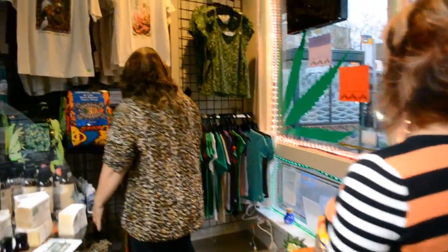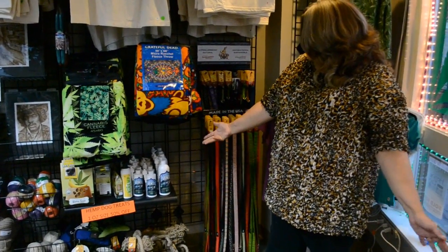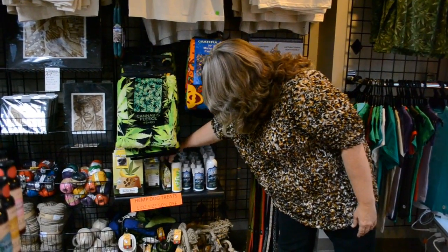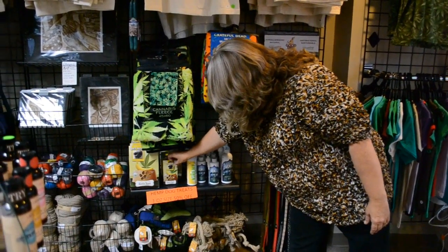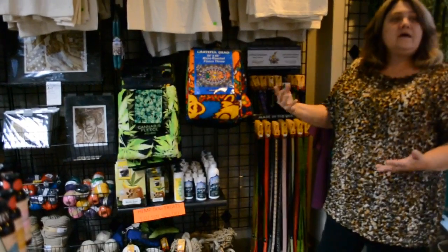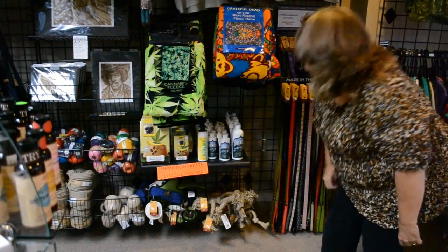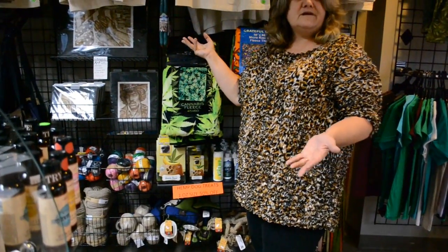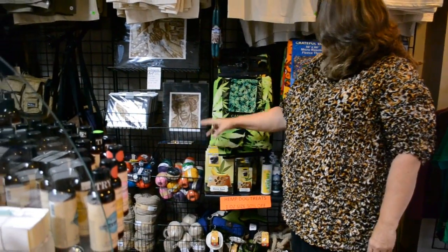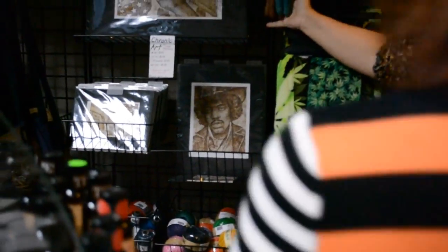Then we also carry hemp pet care. We have Good Dog leashes and collars. Then we carry Ultra Oil for pets. Food supplement, we have hemp shampoos. And then we also carry Wet Nose dog treats, which is actually a local company here in Monroe that makes a hemp banana dog treat. And then we have hemp rope toys and hemp canvas toys. And then of course we have Cliff Maynard's awesome chronic art. Then we have different types of hemp twine and rope and yarn. And then we have hemp purses and bags and some more hemp candles.